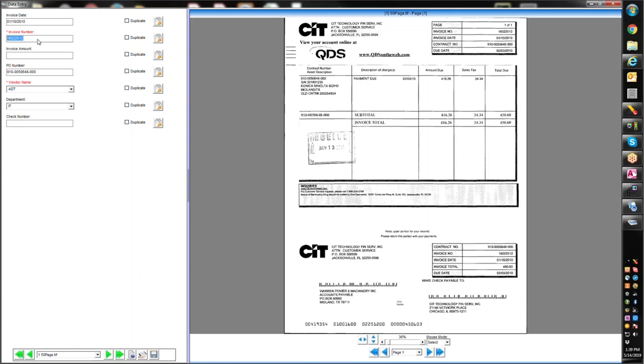Because when you're first indexing and scanning the invoice, you don't have a check number yet, you may want to capture that later with a batch update process that we can help you develop to capture those check numbers for those invoices.